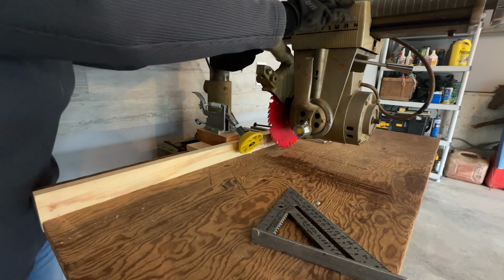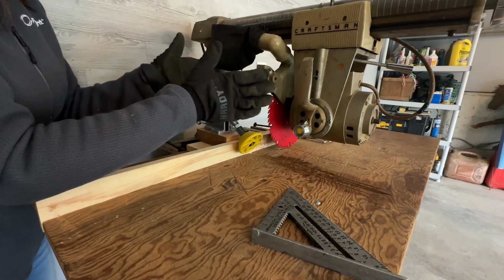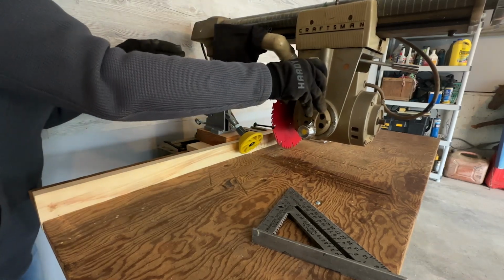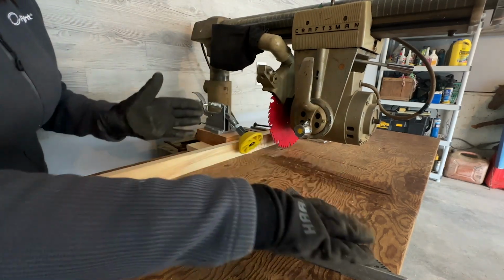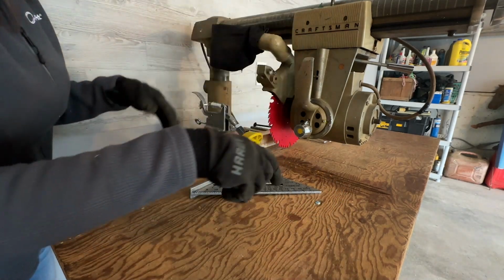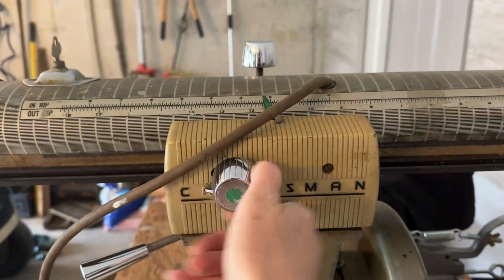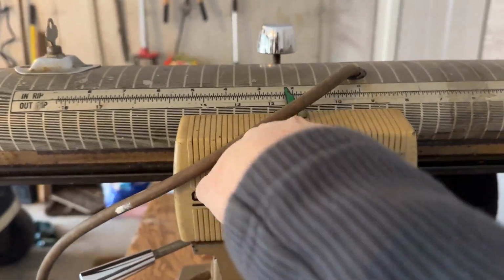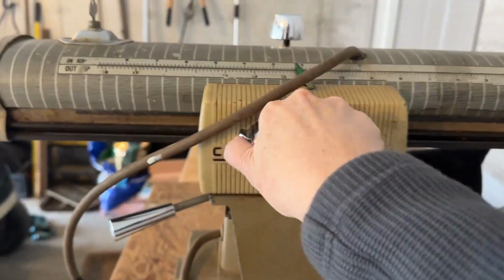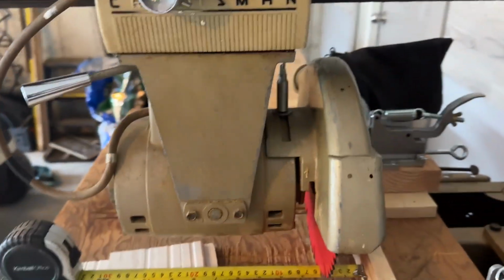Now, once you've got your blade set up, it's going to be stationary. It's going to stay in this position. So you'll want to adjust it to whatever width of cut you're going to do, and then screw it down on the carriage side. I've got it where I want it. I'm going to tighten down this carriage because we do not want this entire mechanism moving at all when you're cutting. So make sure that's tight.